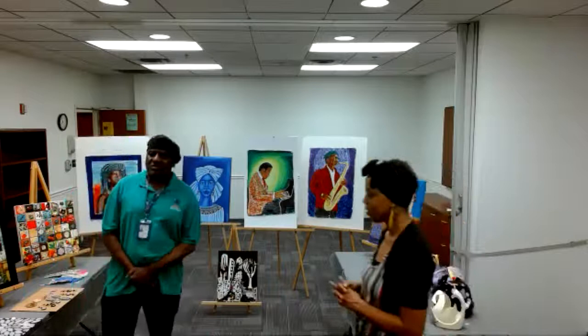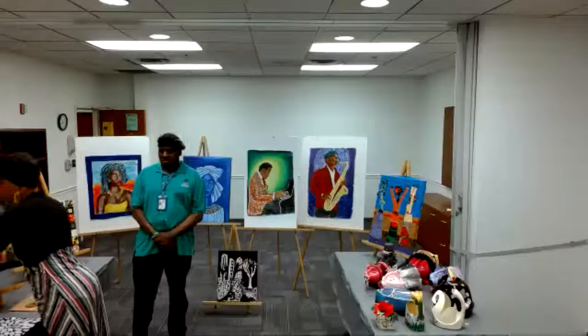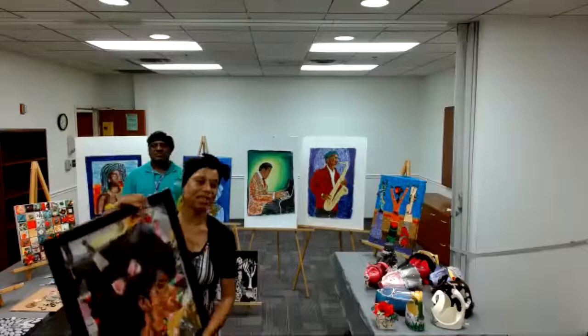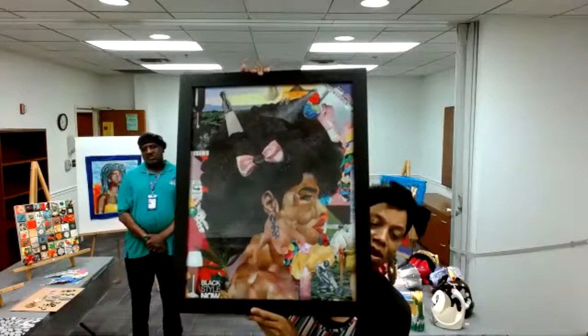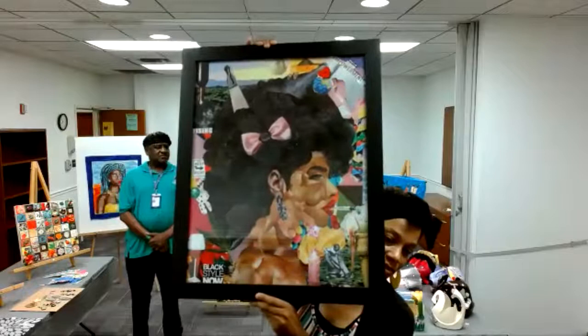Thank you. Absolutely. So I have another piece here. It's called Back in the Day, and it's a collage piece of a lady with an afro. That is gorgeous. And it is collaged with all magazine papers. Wow. That is beautiful. That is pretty, Kim. Beautiful.